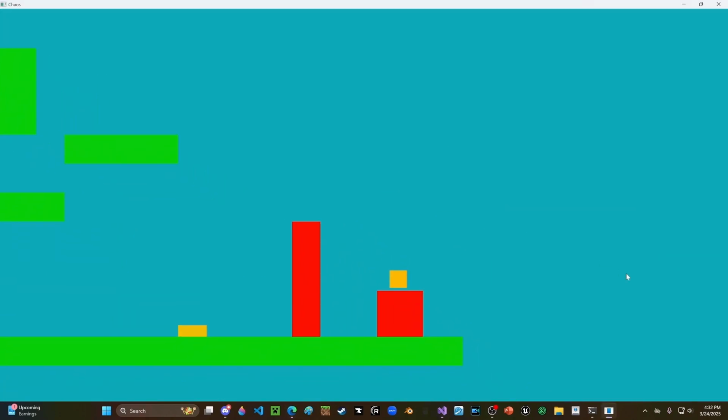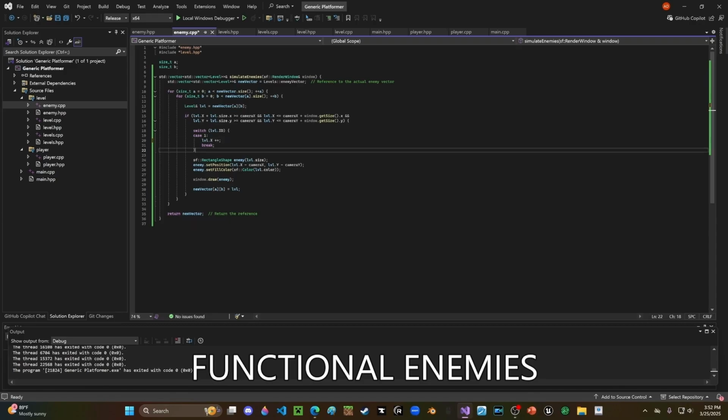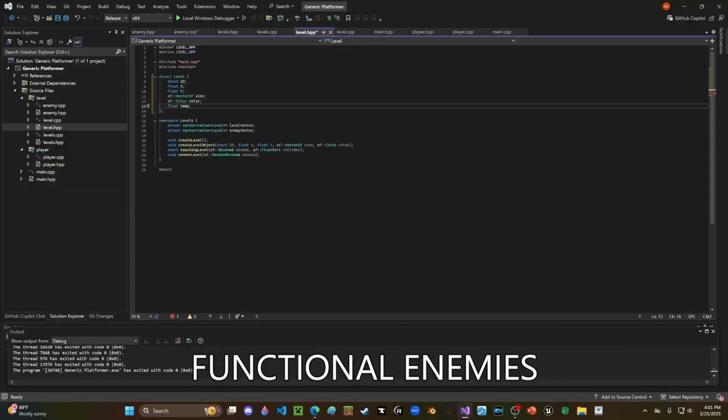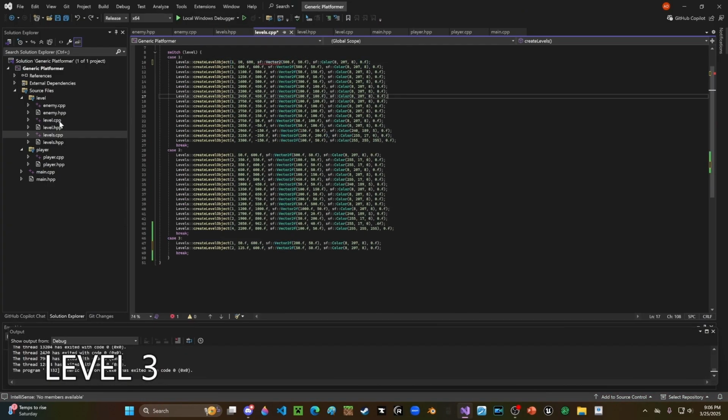And as you can see, we have this block. It doesn't do anything, so we need to make them functional. So they'll move around and stay on the pad. Here's an x2 speed of it. And you can see they don't fall off the platform, so that's pretty nice.